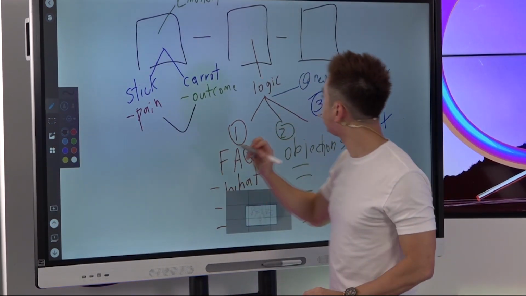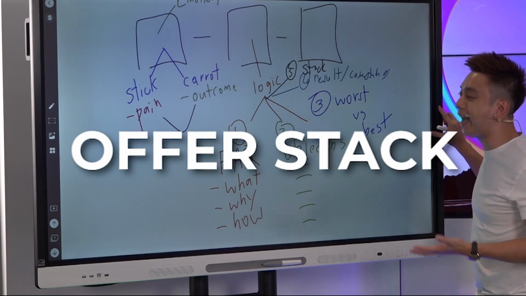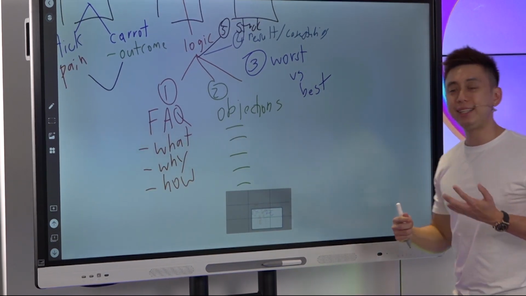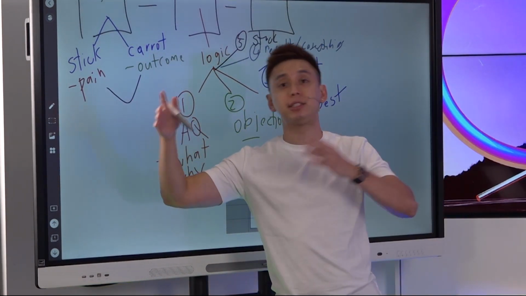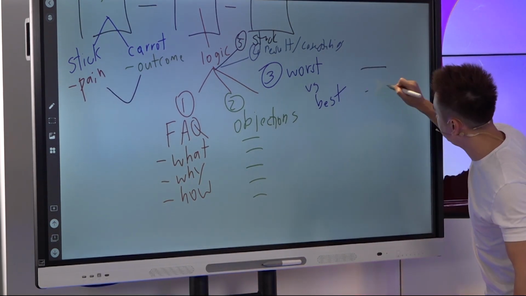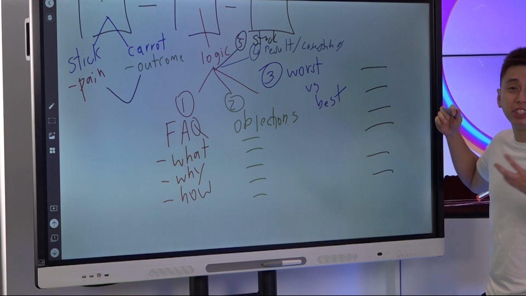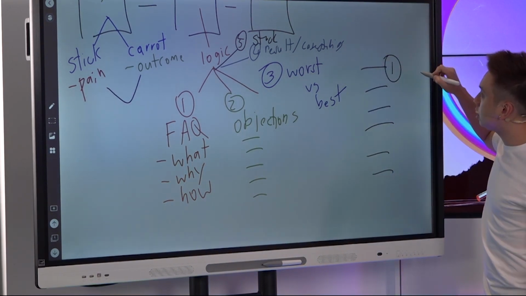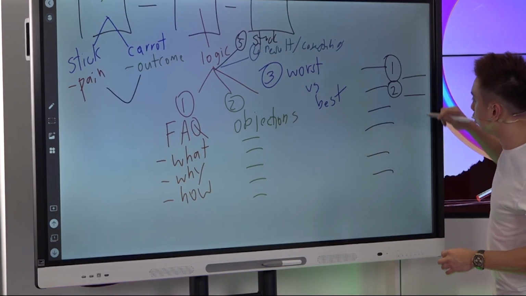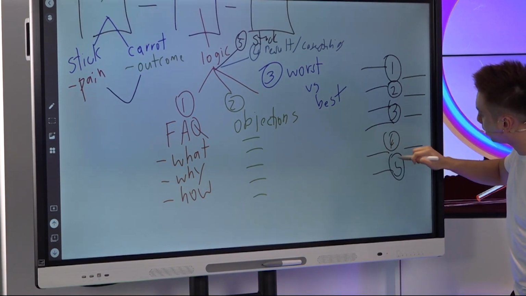And finally, number 5 that falls under logic is people want to be able to see the entire offer stack, okay? Which is just doing a recap on what they are really getting. The emotional person just wants to see the result. Oh, the result makes sense, I'm in, okay? The logical person's asking, so what am I getting? What are the list of things that I'm going to get as a result of paying you this thing? So this is when they want to be able to see numbers. They want to see, okay, the first thing you're going to get is access to the live calls. The second thing, you're going to get our tools. The third thing you're going to get is all of our different templates. Number 4, you're going to get all of the scripts that we use. Number 5 is you'll be able to come to a live event.